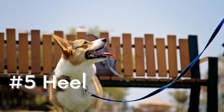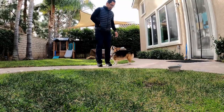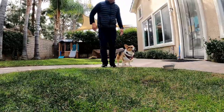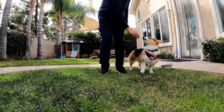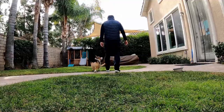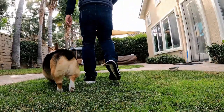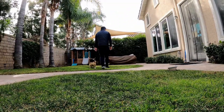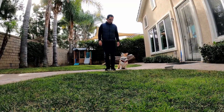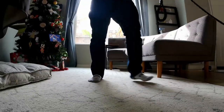The heel command. The heel command is important for leash training and walking your puppy in public areas. This command teaches your puppy to walk by your side without pulling or tugging on the leash. To teach your puppy to heel, start by luring them to your heel position, which is directly next to your left ankle. Click and treat when they get into the proper position. Take one step forward and if they maintain position with you, click and immediately reward. Once they understand the position, add the verbal cue heel. Continue to progress by taking additional steps in between until your dog gets accustomed to walking in your heel position. If they pull ahead, position them back in your heel position and reset. With practice, your puppy will learn to associate heel with walking calmly by your side.